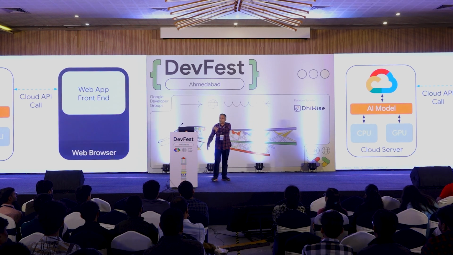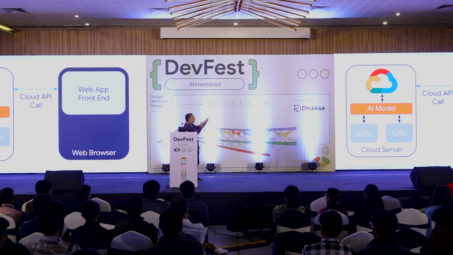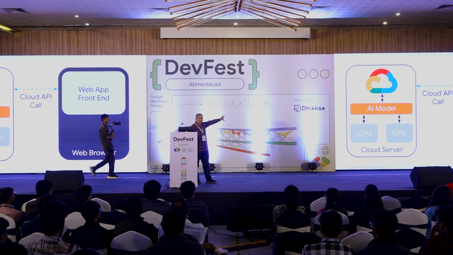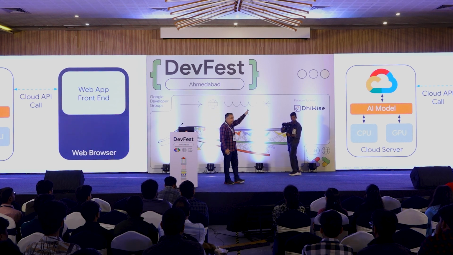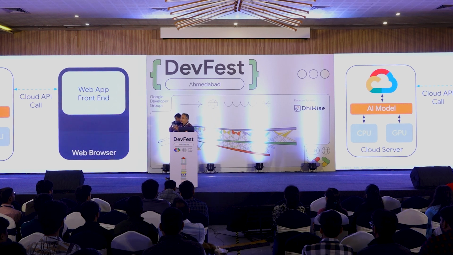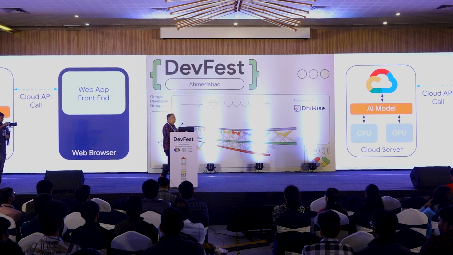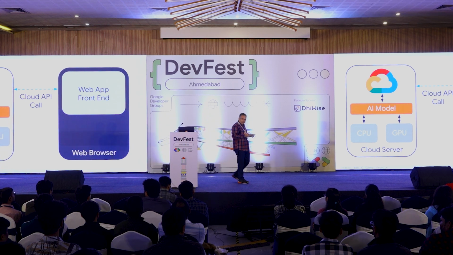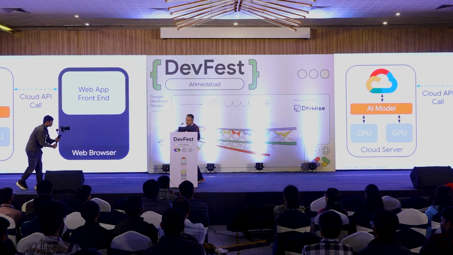So precisely this diagram, which you're seeing right now, is that you've got your web application front end there on the right-hand side, but really the magic is happening on the server side. So send a request, let something happen there, whether it's inferencing, etc., get the results, and then you display it over here. This is not what we are going to be talking about, because this model really says everything is happening on the server, it's just getting the results and displaying it out here. But this model is still important for you to understand.